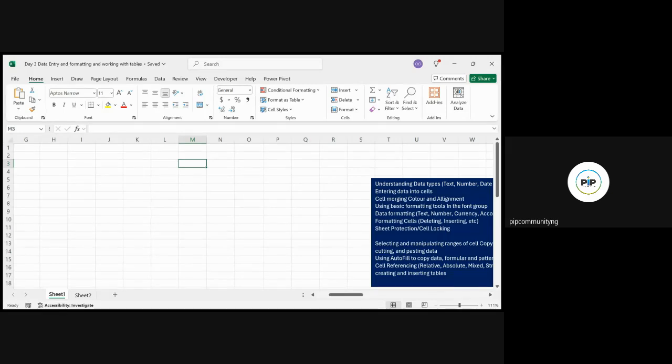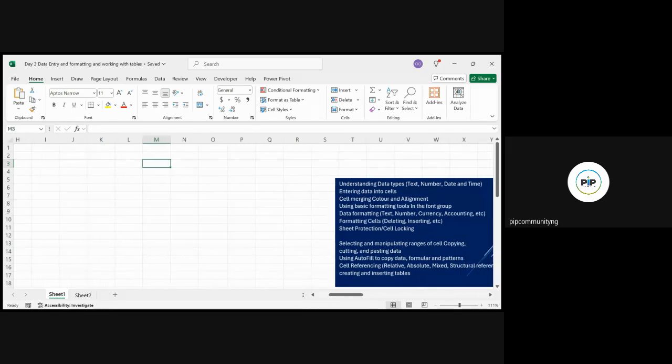But for Excel, majorly, we have text, which is a regular A to Z. We have numbers, which include your whole numbers and your decimal numbers. Then we have date and time. We also have Boolean, which is true or false. Those are the kind of data you enter into the cells on your sheets.